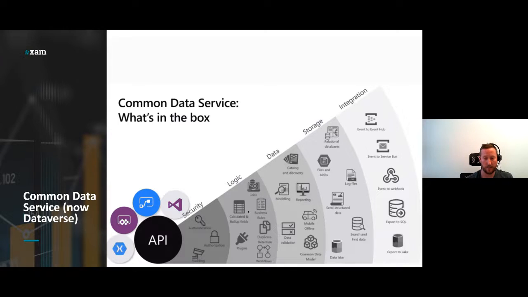You can easily connect to it from third-party applications, or from Power Platform applications to rapidly build out simple solutions. So this is something that you might consider when looking at the different applications in your organization.